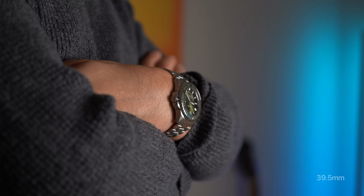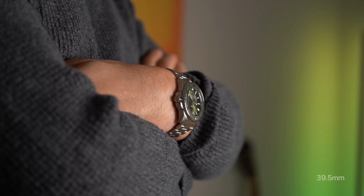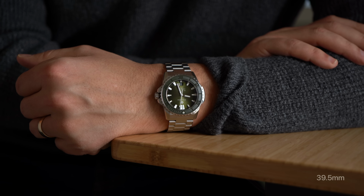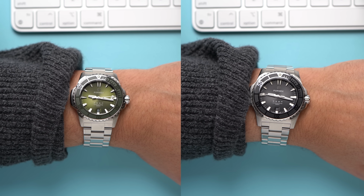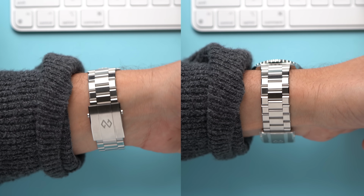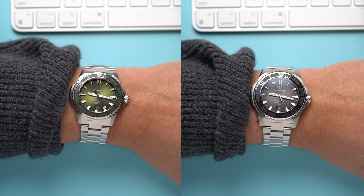I already told you my wrist size, but just in case you forgot it, I'm not going to repeat it. And for those of you who pay attention, I feel good about wearing either size of the Reef. The 39.5mm certainly does not feel too small, and the 42mm definitely does not feel too big. The larger watch is only 0.2mm thicker at 11.2mm, so I'm just going to say that they're both very slim for 300-meter dive watches. And they both feel comfortable, with low centers of gravity.